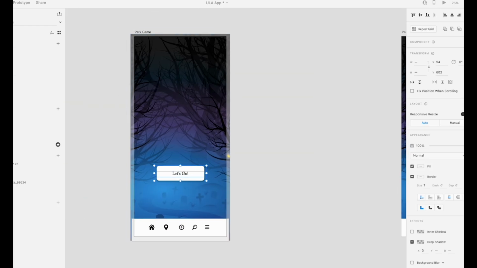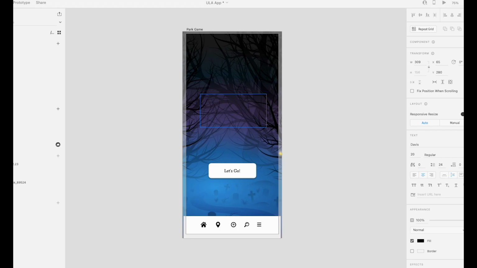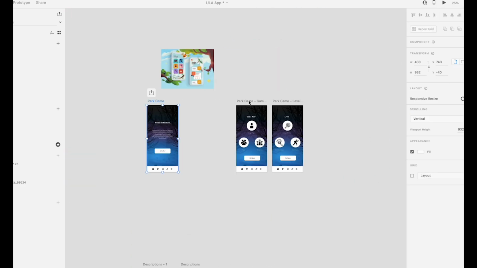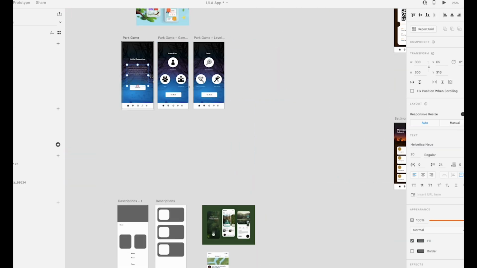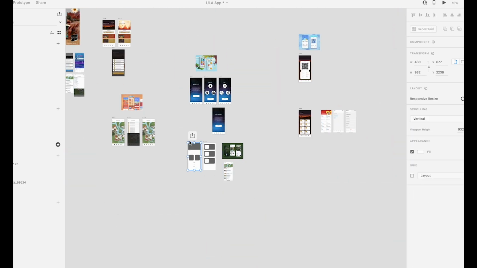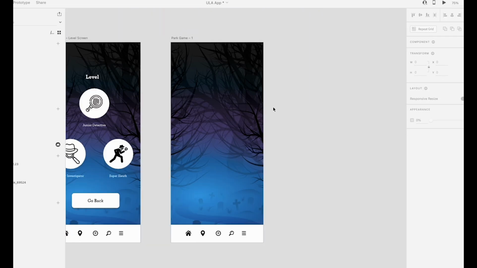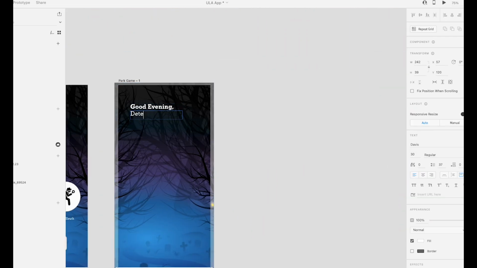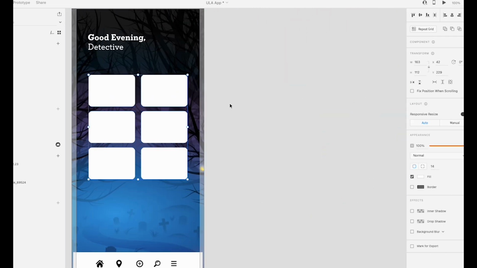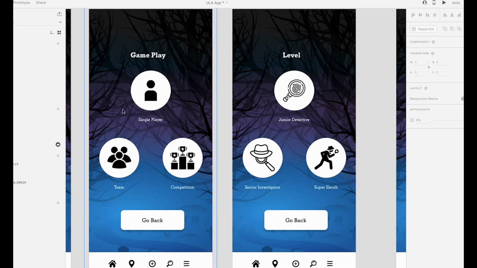So the thing that I thought would basically set it apart from the other apps that are used for theme parks is a way for it to be interactive with the park itself. Now, I know that Disney has a separate app that you can play games and interact with the park as well, but I wanted this within the app if possible.